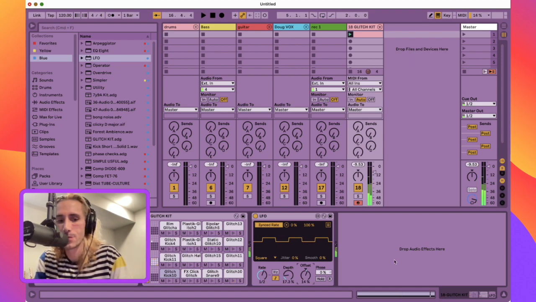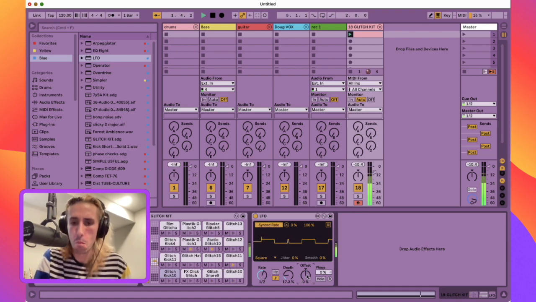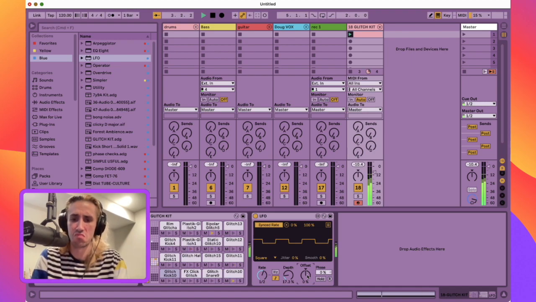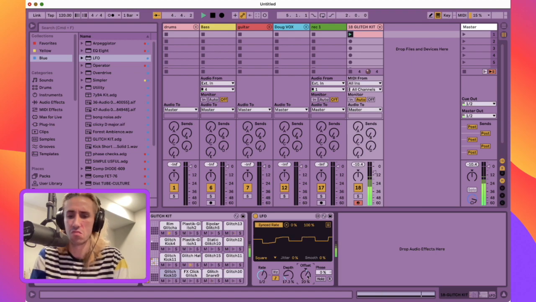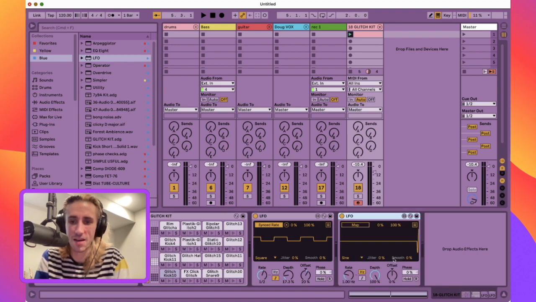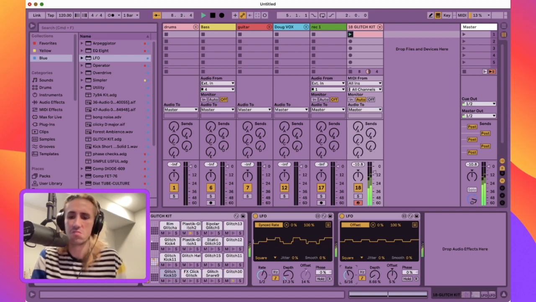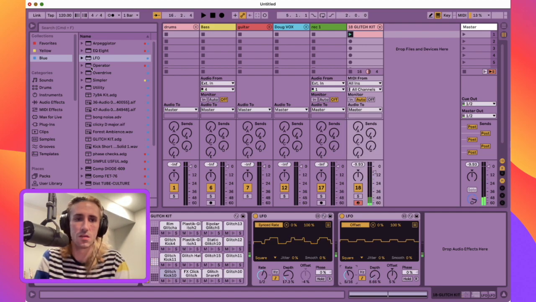I like the 8th to 16 groove, but that other one, if you put the offset in the middle, that 12th 24 groove is pretty sick too. So what if you do this? You get another LFO with the depth all the way down, and then map this to the offset and make it a square. That's pretty much what you want. Sick.